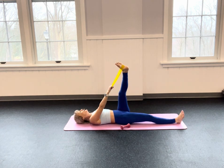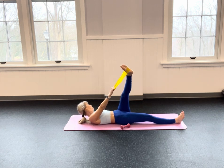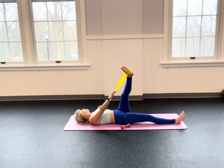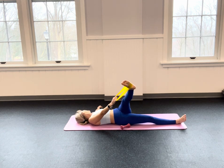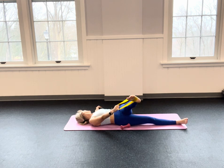Take that leg slightly across the center line, but keep the hip and the glute down. There's your IT band stretch. And now I'm gonna look away from that leg and let it go way over. But keep the shoulders down. Everything else is peeling off.